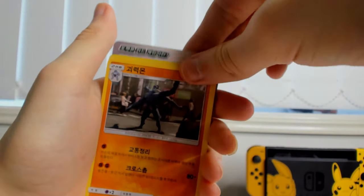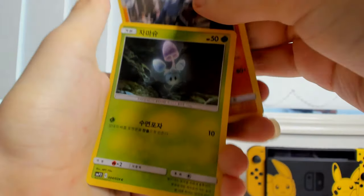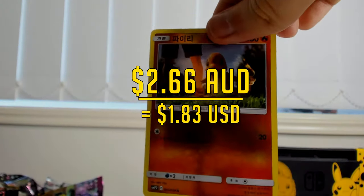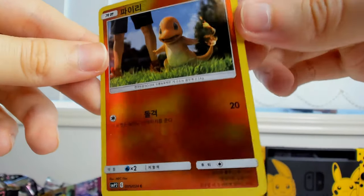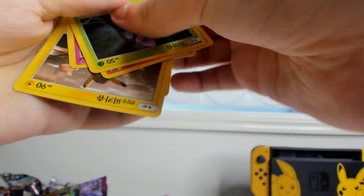That's how you do it, like a strong man. Like the person we got, Machamp. Let's get rid of this. Machoke, Machamp, whatever, I can't remember. Well, there's the rare, as dark as he is. The Japanese shine makes the card look really dark. Now, I did drop a lot. I just dropped them. Pikachu, Ditto, not Ditto, Jigglypuff. I screwed that up pretty bad.